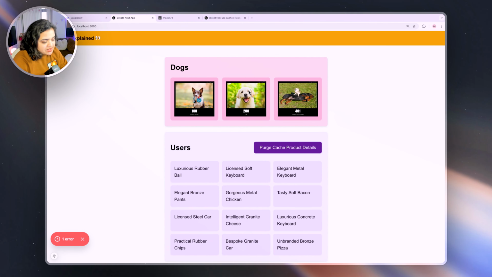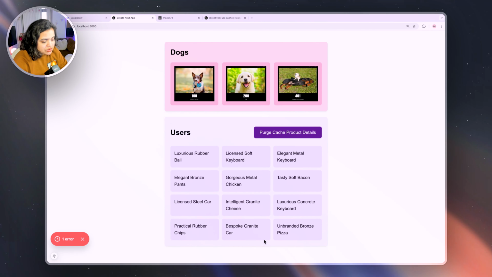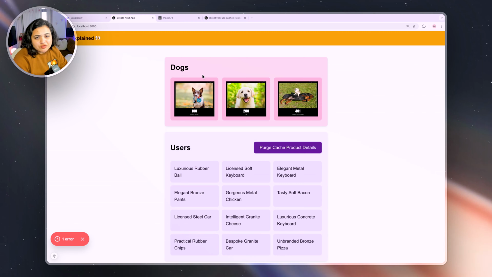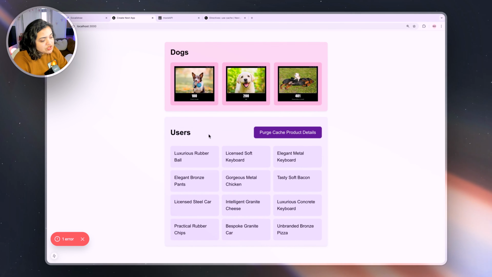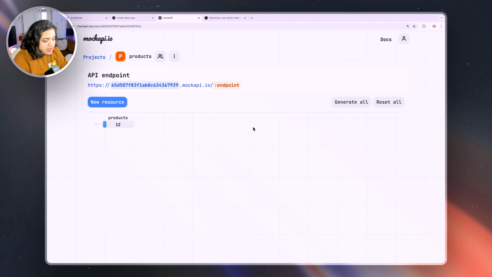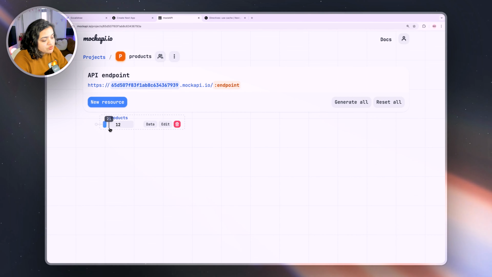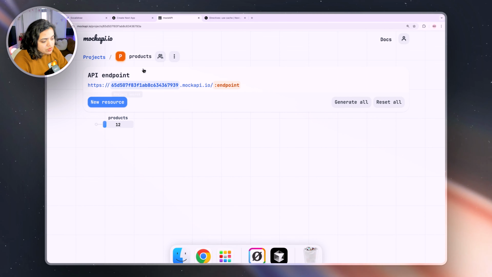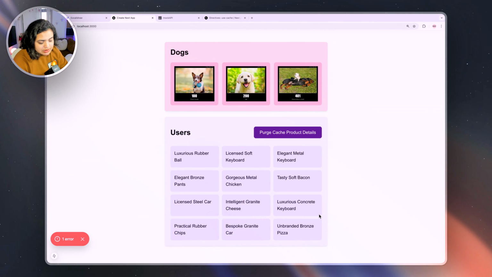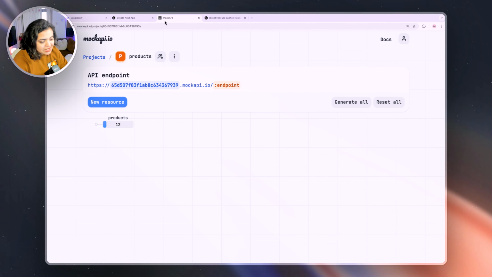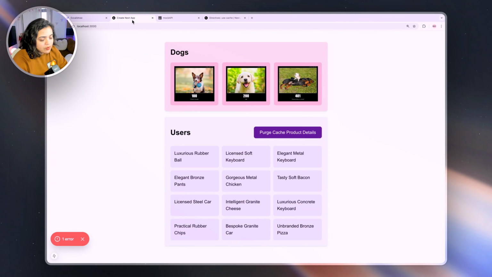Right now, we have this specific app where we are displaying a list of dogs and also displaying a list of products. We are displaying a list of dogs from an API, and we're displaying a list of products from this mock API. We can simulate how many products we want to return through this API. So we can change it to 21 and 21 products will return. Right now, there are 12 products here as shown because that is what is being returned from the products.